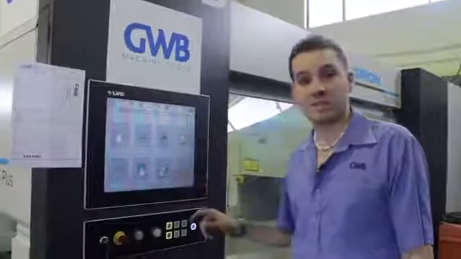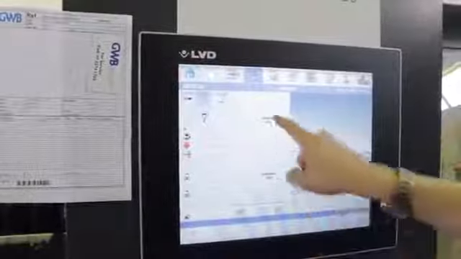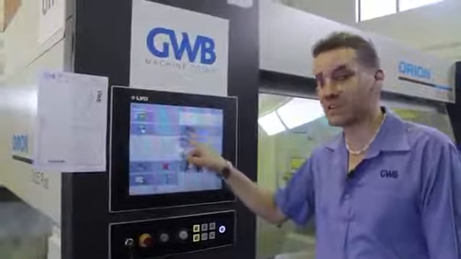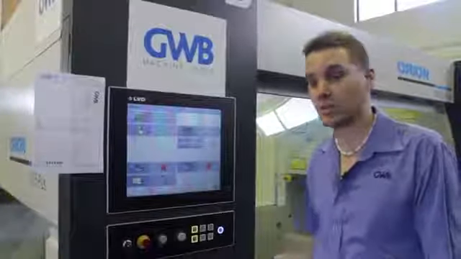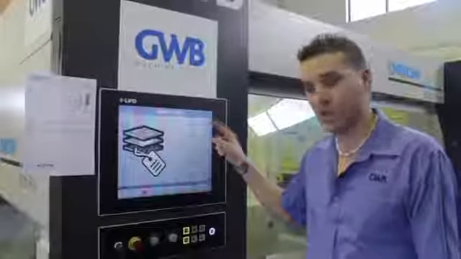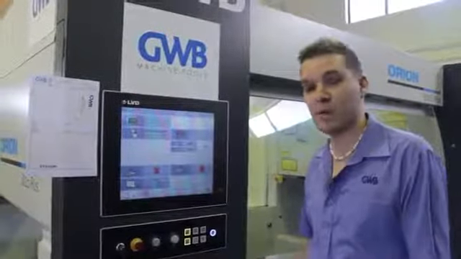So obviously to upload and download a job, we're going to go to our upload download icon, choose our network, choose our job, and now all we're going to do is tick it so that we're going to run this job once. It's going to prompt us for any information that's missing. So in this case, it's missing its sheet reference. So it doesn't know what sheet to cut this on, so we have to tell it. Your operator should know this already. If it knows what sheet to use, it will automatically pick this.